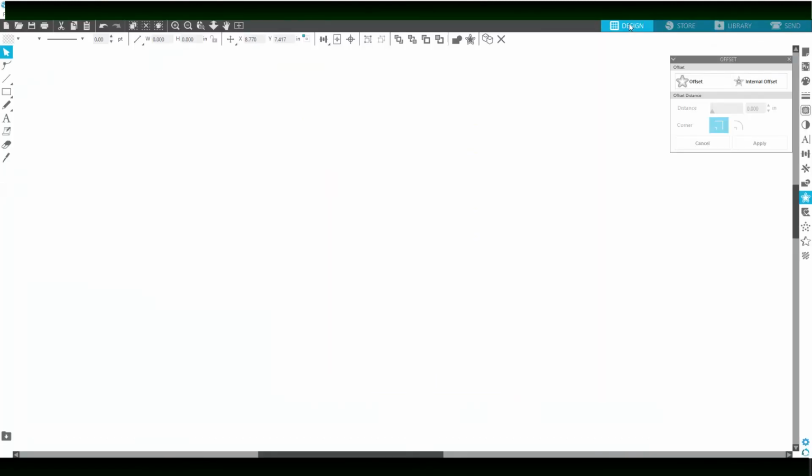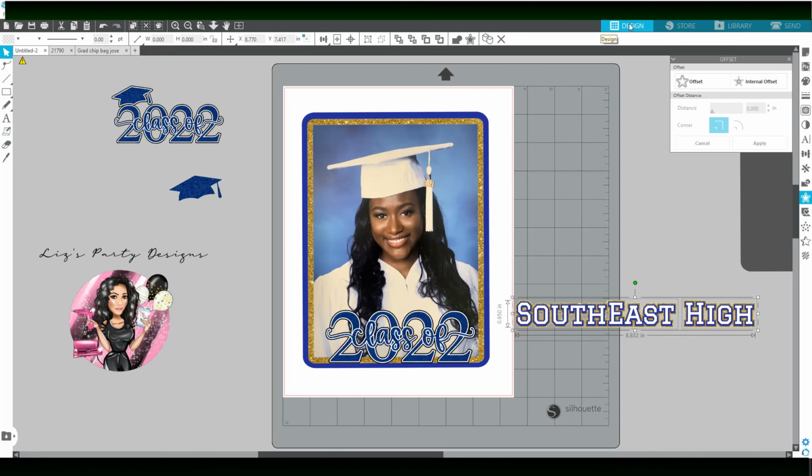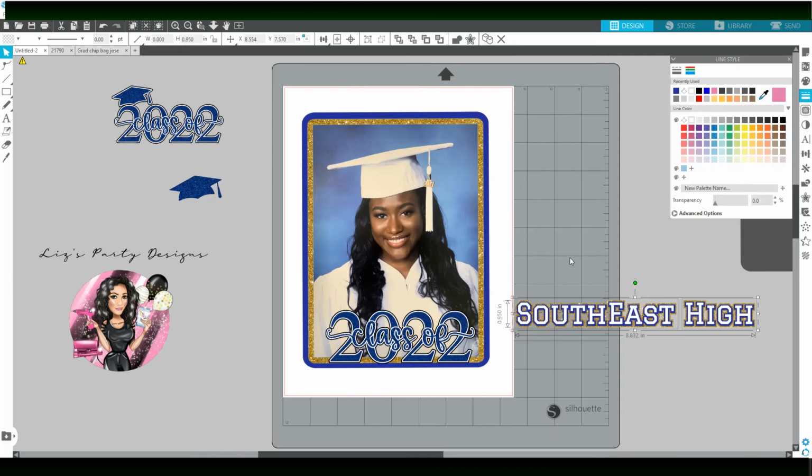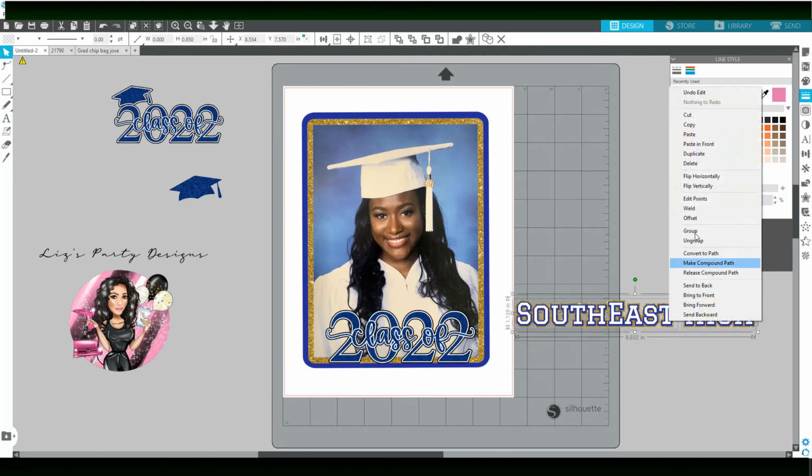Like I said, you can layer this hundreds of times over and over again. You can add hundreds of borders, hundreds of back offsets. It's really up to you how you want to do it. This one is not going to have an outline. I'm going to group that. So yeah, I think this is how I did it the first time. Group.